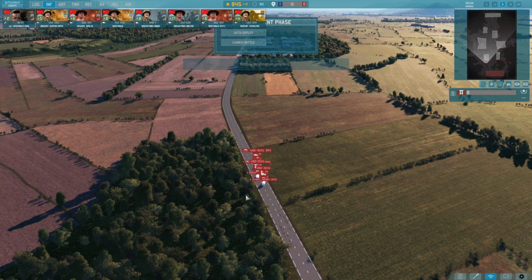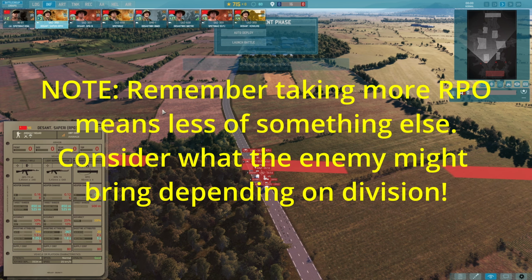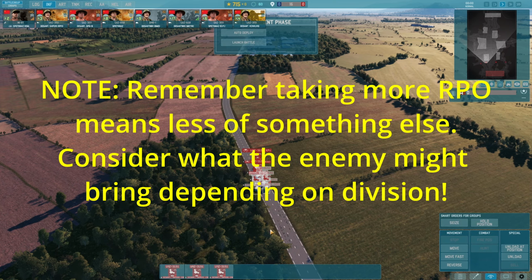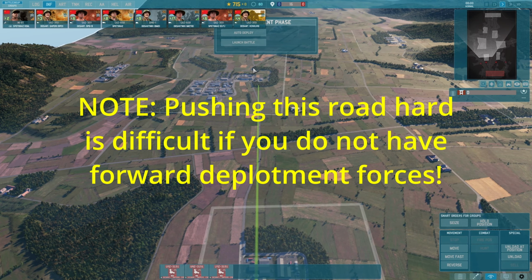Right. Sapri RPO. Two squads of, potentially three. They're pretty cheap. They're good squads. Three squads of those. And I want them to get in here, and preferably deploy in there. I just want to go straight down this road.